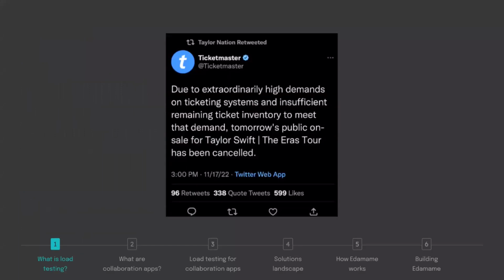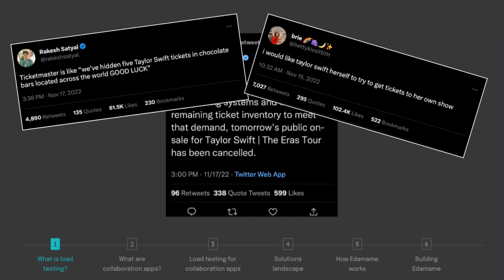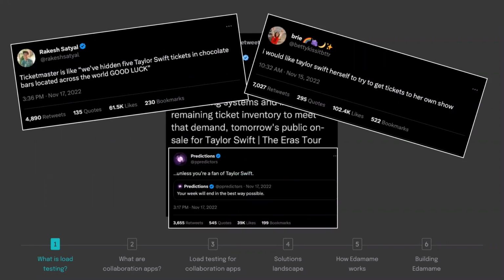And we'll start by looking at a tweet. So recently, Ticketmaster crashed due to 14 million Swifties overwhelming the site when they tried to simultaneously buy Taylor Swift concert tickets. And this elicited some pretty unhappy responses from customers, as I'm sure you all can see. For developers, providing great user experience is crucial, and having a site crash isn't good for business. So how can developers prepare for such cases of overwhelming traffic? Well, this is where load testing comes into play.